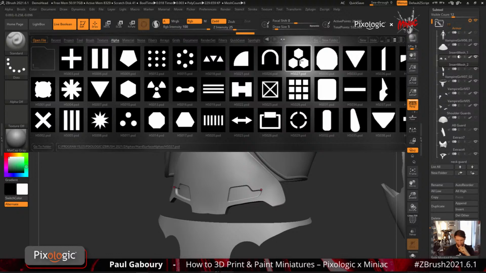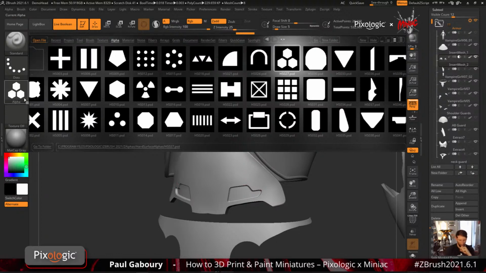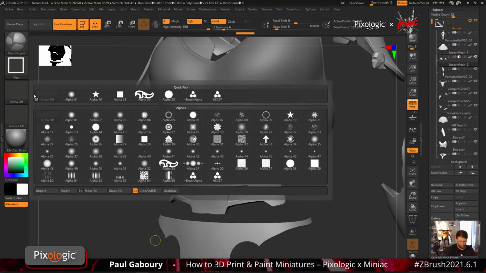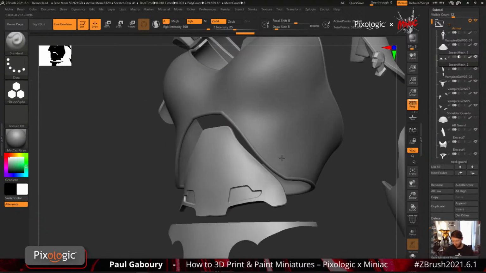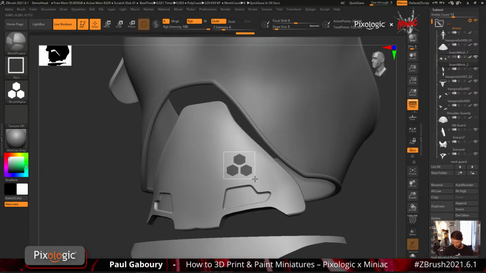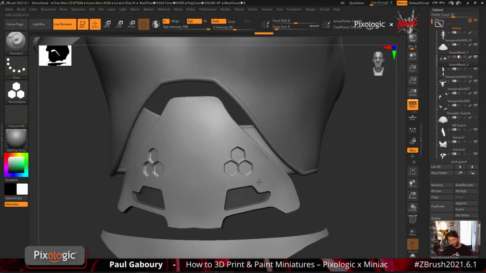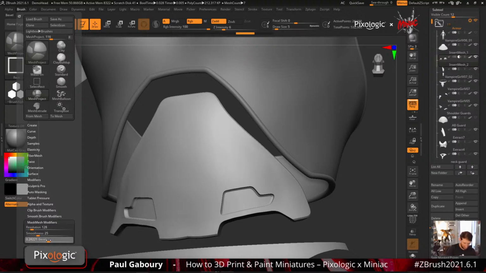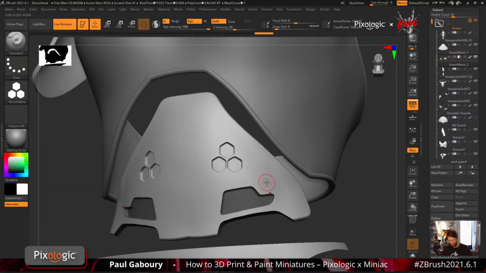If you double-click on this twice, it'll load it to the alpha palette, right? So what I want to do is, with this brush, select that alpha, and I've got a subtool selected that's subtractive. Then I can come in here and say, give me that, and you're doing something like this. I want it to be squared, so it stays perfectly squared. In this particular one, I think the bevel's a little too extreme for this alpha. So I can come in here and say, let's drop the alpha, and start doing that.